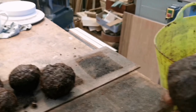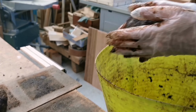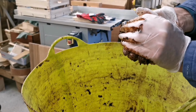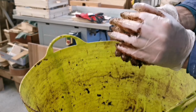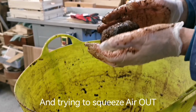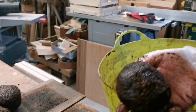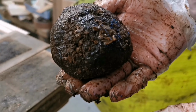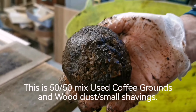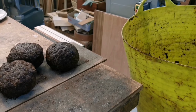Or look how wet that is. It's got all the lovely liquid inside it. I'm squeezing them so that the liquid goes inside to fill any voids inside. Look at that. Look at those lovely shavings in there. Nice, isn't it? Right, we're going to go smaller now because those are too big.